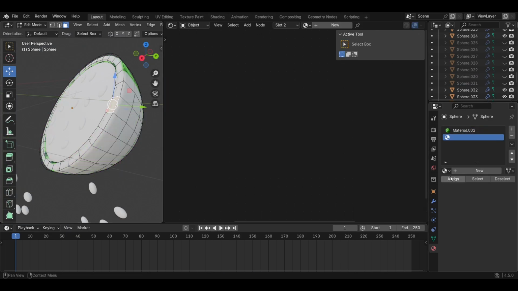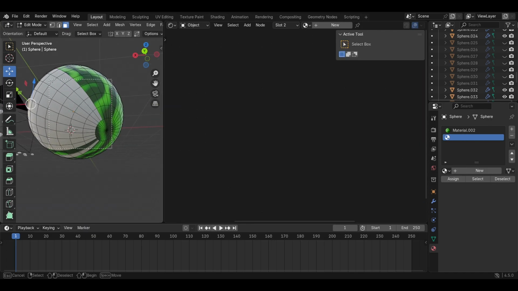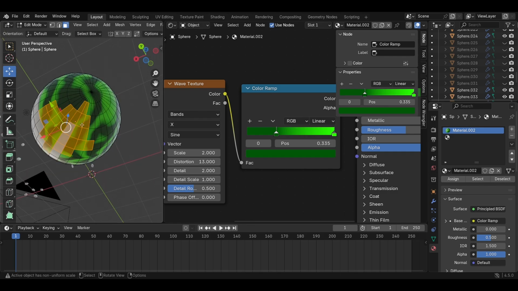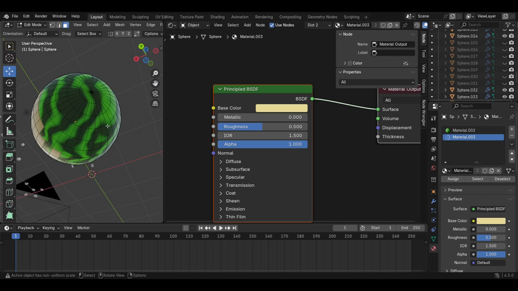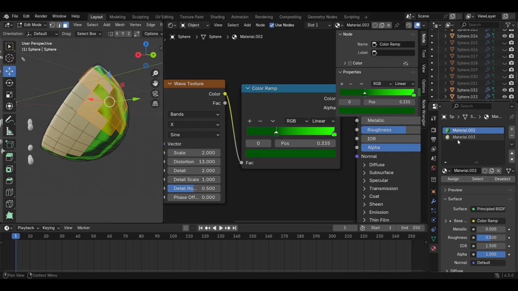Add the other color for the watermelon. Correct some materials that may have errors.